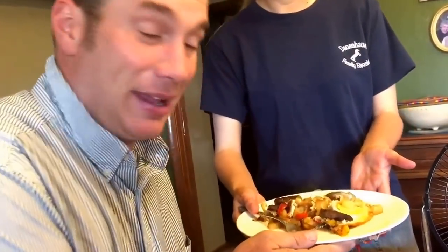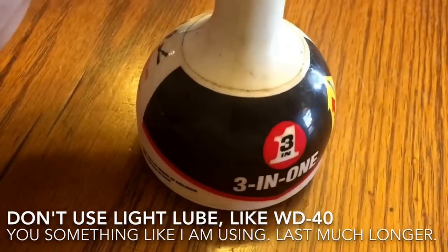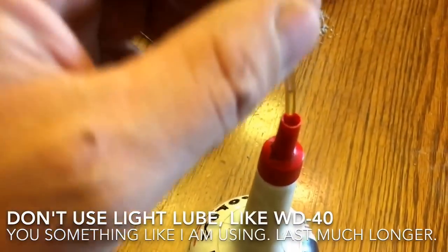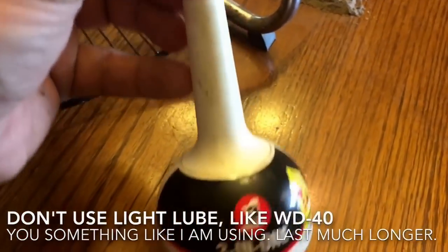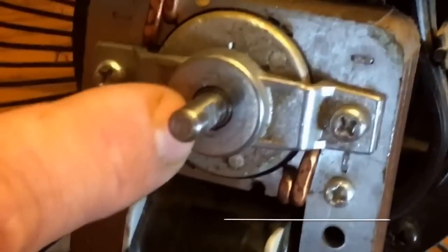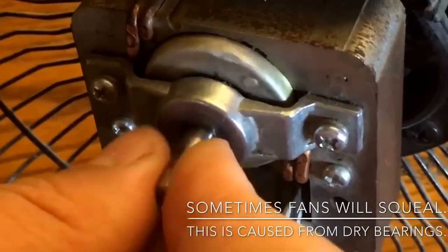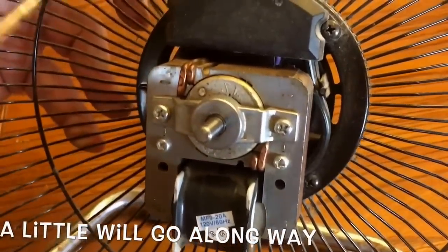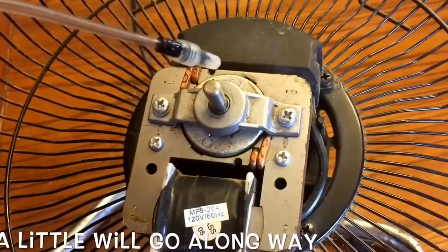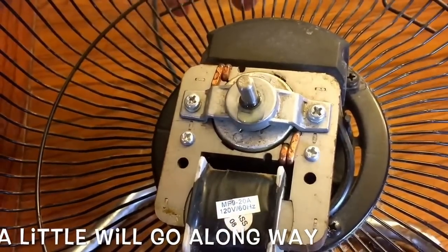I have to take a momentary break. Thanks, baby. This is what we're going to use for lubrication — three-in-one oil. Normally I use sewing machine oil, but I must have misplaced it. This will work just fine. It's a neat system that three-in-one made some time ago and it lasts a long time. We will lube this just a little bit because there is a bearing in here, and we're going to lube behind it as well. The bearing is right in here, so we're just going to pop our oil in. It works best if you elevate your fan almost upright.